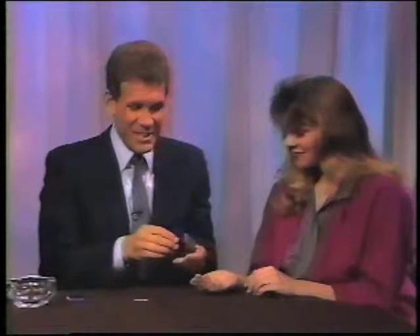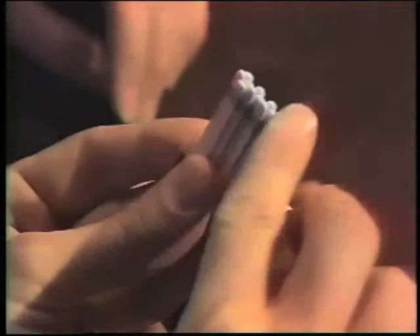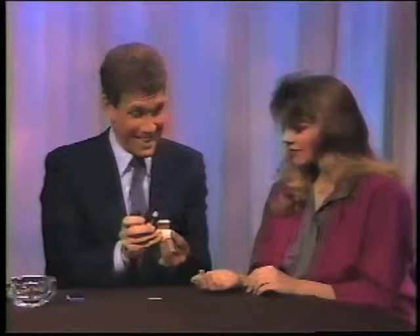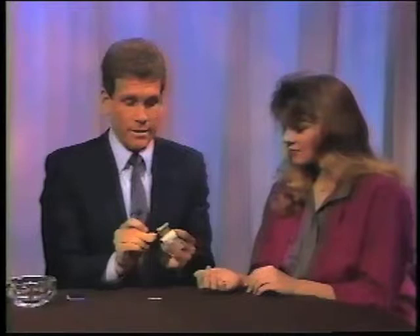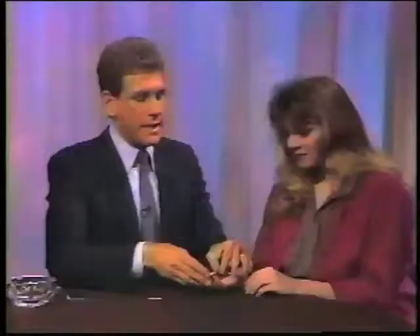For the second half of the trick — which is twice as exciting as the first half — you bring down one match the same way with your thumb. If I take out another match, I do this. We light the matches. Be very careful that the flap is all the way back when you do this. And if there are small children watching, you should never play with matches. Please blow out the matches — we all get to sing the happy birthday song. As we close the book, my left fingers kick back the unlit match.